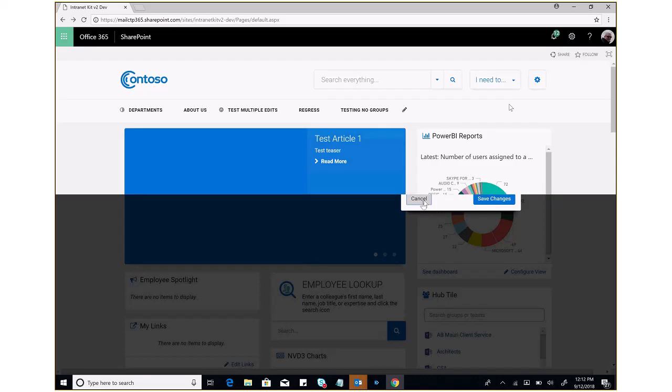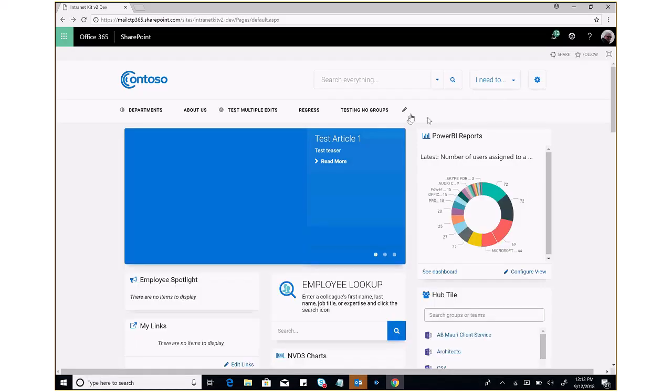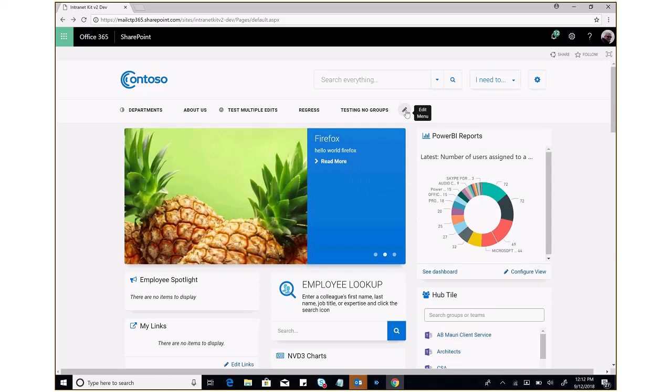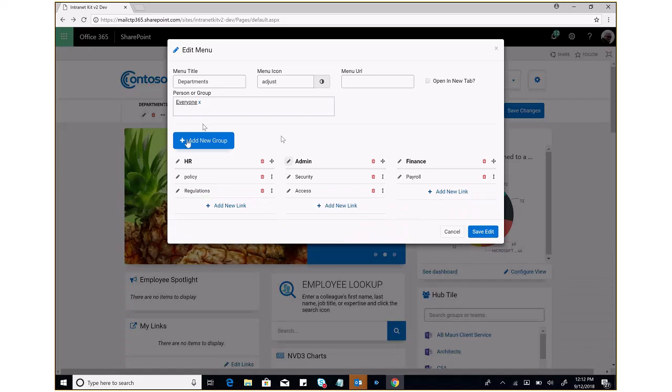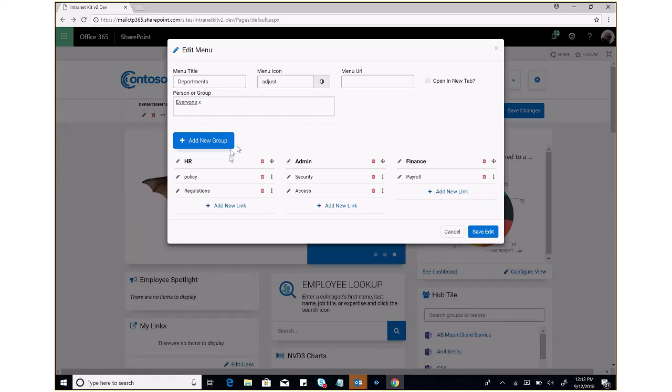Just moving down, then we also have the mega menu, which again has similar characteristics in terms of editing in place. By just simply selecting the pencil icon, I can go in and create menu groupings or menu items under groupings here, again using the same kind of interface.